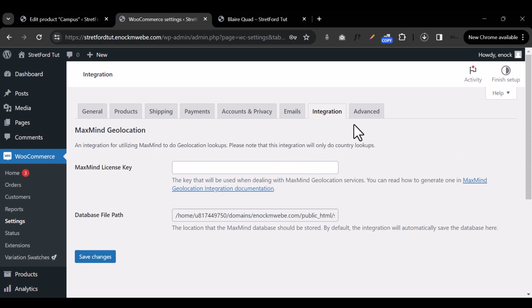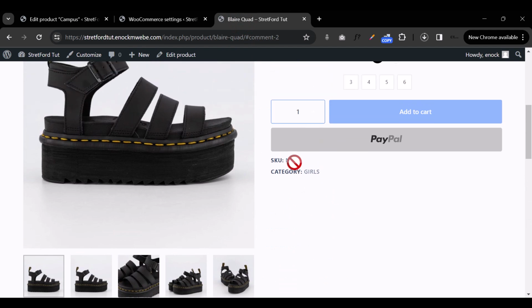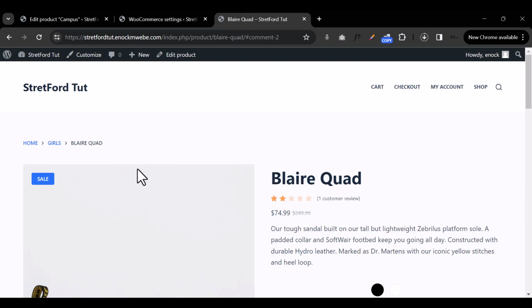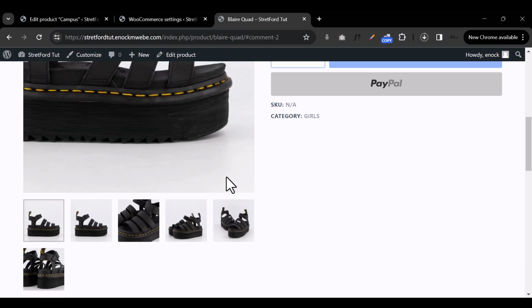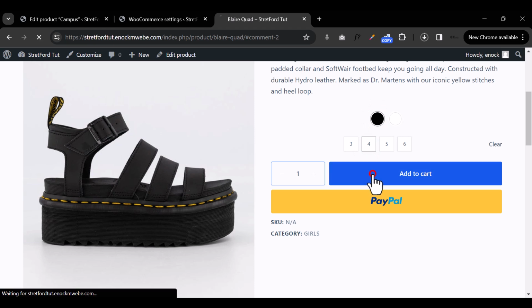Okay. Now, when you move on to integration, I don't really do much here. So we've configured most of these settings. So now what I would like to do is go back to maybe we have a black shoe and the size 4 we've selected.